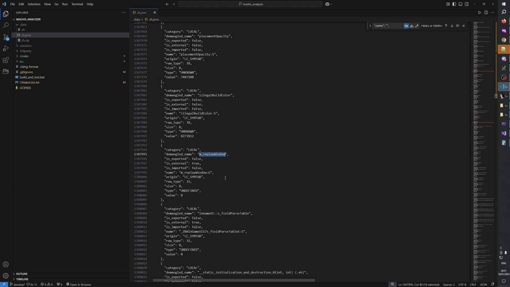Oh, there is a M replay window. M replay window values. Illegal build color.